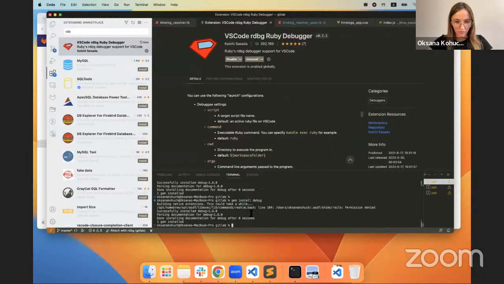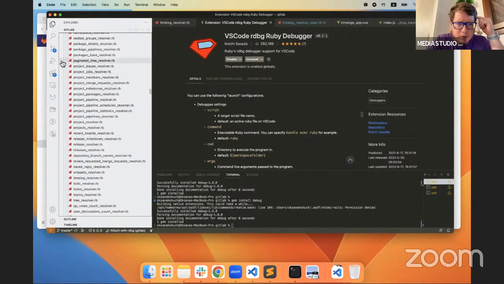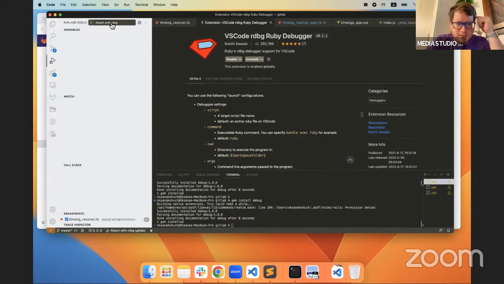Did you start RDBG? Because you need to start GDK, then stop the Rails web server, and then basically start it using RDBG.